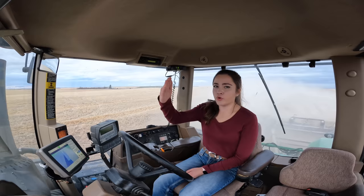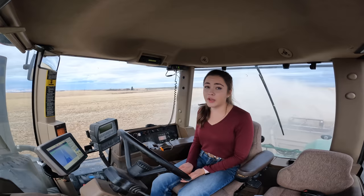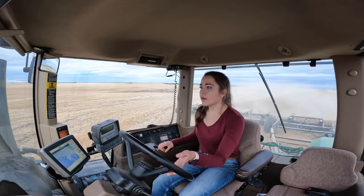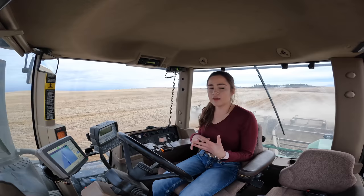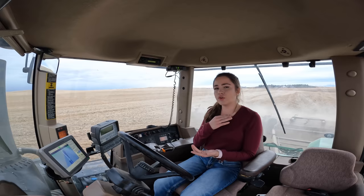I have a big coolie up here that I have to make sure I turn before, and because it's on an angle I have to slow down and turn a little bit earlier so that I can line up with my next pass without the rake going into the coolie and off the edge. I like to slow down a bit just to give me more time because I'm not very skilled at turns yet. Not a perfect turn but better than my last ones. It doesn't really matter if you don't rake a little portion of the field on your corner - raking it's just important you get the majority of it.